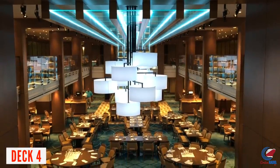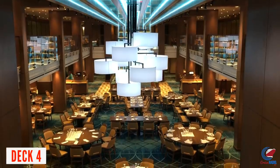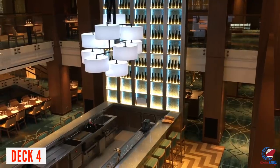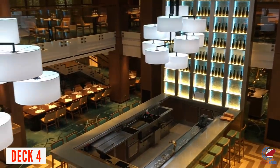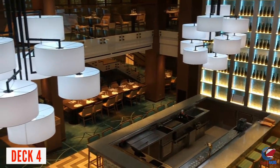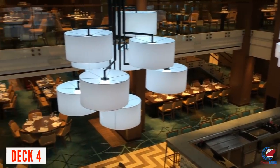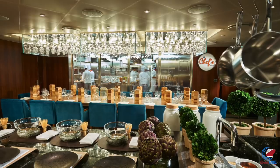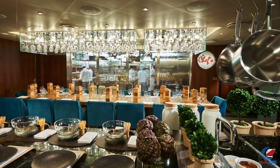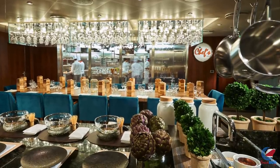The bar in the Horizons Restaurant isn't really used that much — it was meant to be a great spot for pre-dinner drinks but now it's more of an empty space. I'm curious to see if they keep those bars on Vista-class ships in the aft dining room after dry dock, because it doesn't seem to be working out. The Chef's Table is in a cool spot, right in the middle of the galley on Deck 3, between the midship and aft dining rooms.